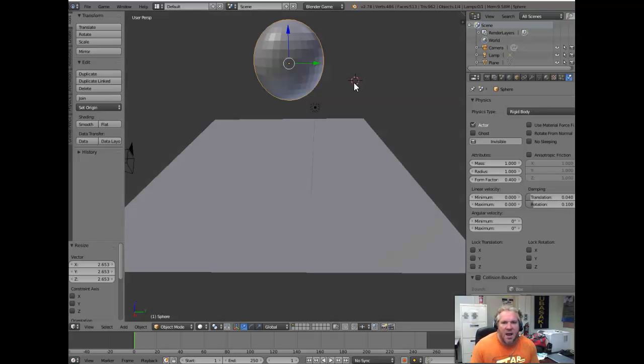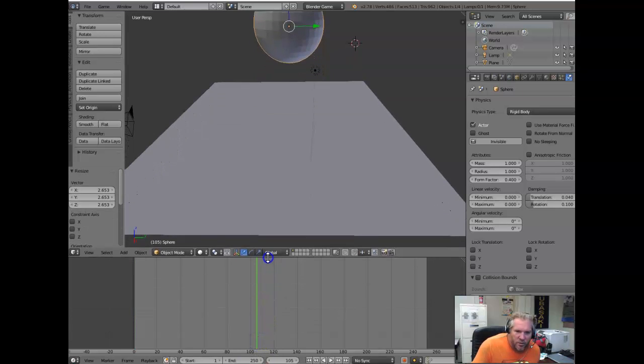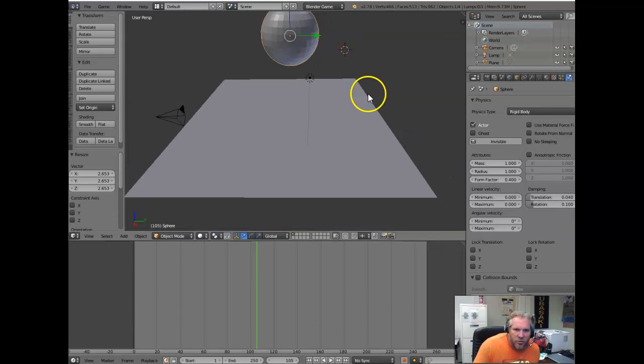Can't move. Now let's give this motion. Before, we just gave it motion by its physics. But now let's do motion if we give it some sort of a command by the keyboard. So let's come down. I'm going to give myself some room here and scroll out so we can see.